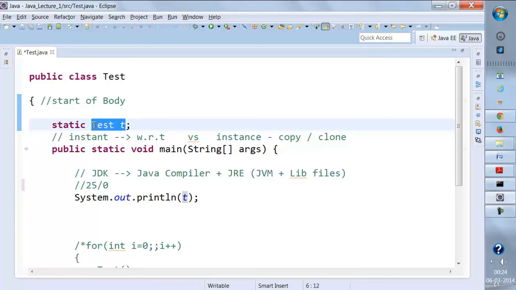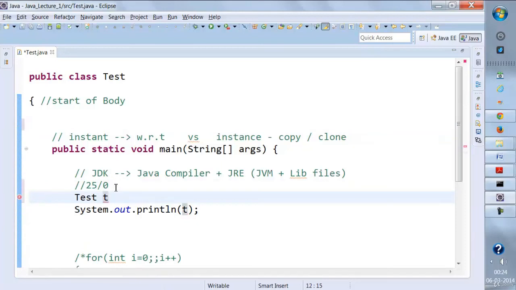If I remove it from here again, and here I create an object of this test class, right? So what I'm doing, first the left hand side will be executed and then the right hand side will be executed. So what happens, I've created a reference variable for this class, and when the object of this class is created, the reference is pointed to the object of this class, right?